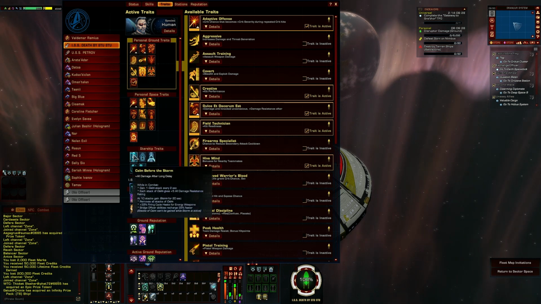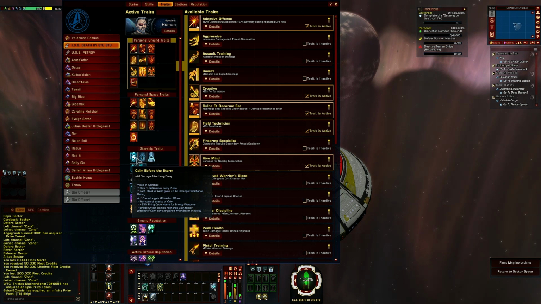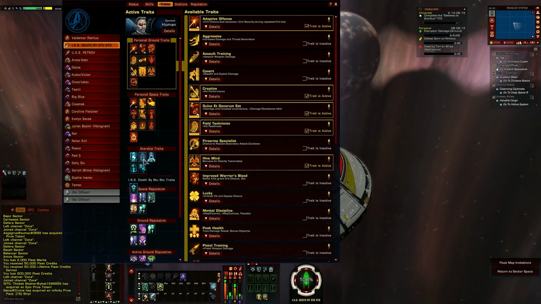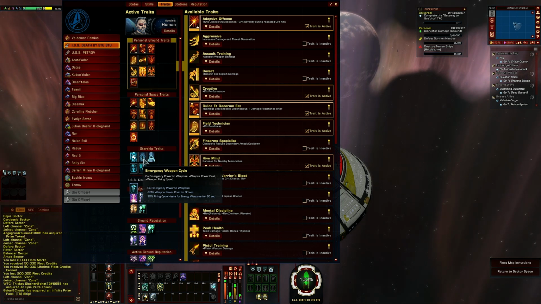Next up, we have Starship traits. I'm using Calm Before the Storm. This comes from the Cardassian Flight Deck Cruiser. This is a C-Store trait. It is Firing Cycle Haste. This is Emergency Weapon Cycle. Firing Cycle Haste and Weapon Power Cost. This comes from the Arbiter, Morgu, or Kurak.